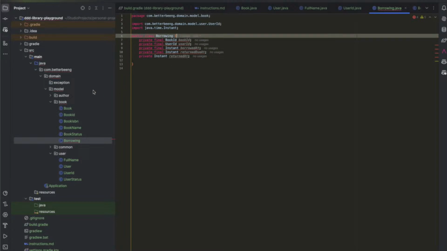The reason is simply that potentially the same user can borrow the same book several times. Nothing prevents us from doing this. So in terms of uniqueness, we're going to need a separate ID to store this in the database. So I'm just going to very quickly create this ID.